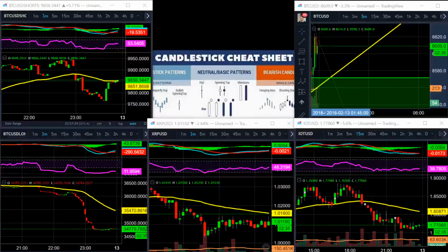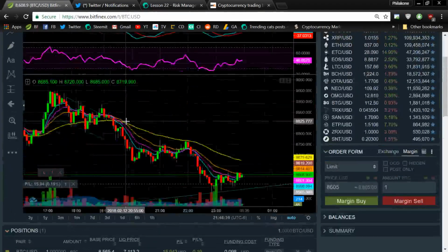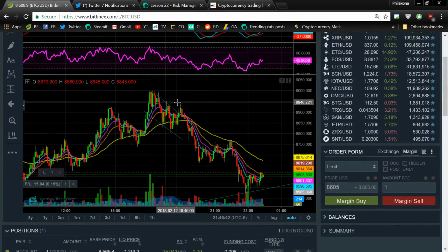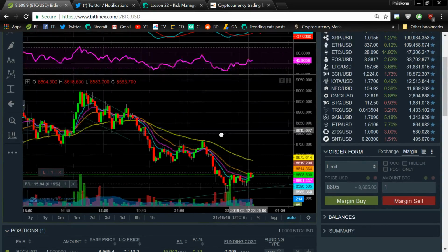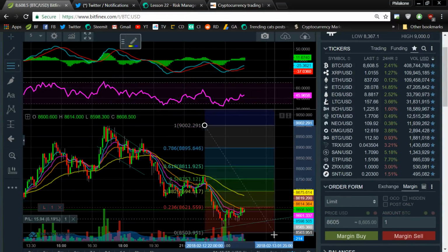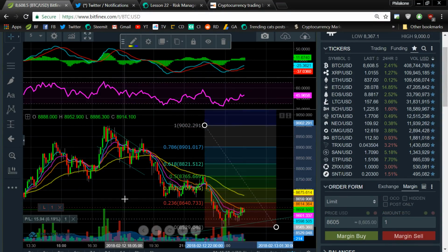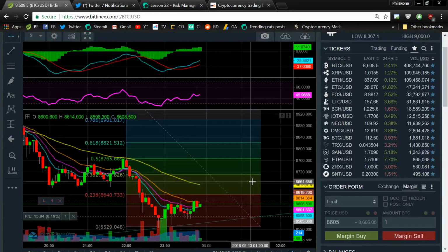Okay, I'm back, guys. I'm losing confidence right now in this trade, because I think my Elliott wave is counted wrong. I think that's going to be 1, 2, 3, 4, and 5. I'm pretty sure I counted it entirely wrong there. So what I am hoping for is the worst case scenario, which is a dead cat bounce or not even, right? We're talking to like maybe 8,700 at most.